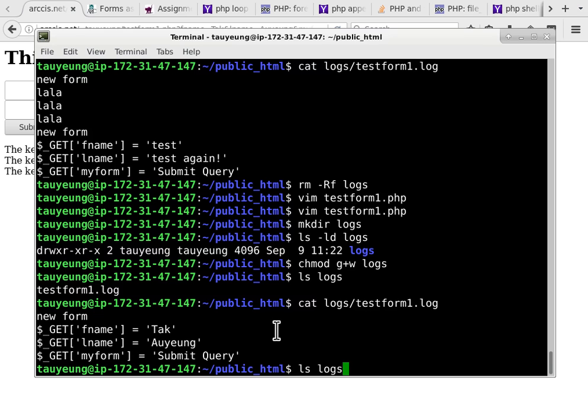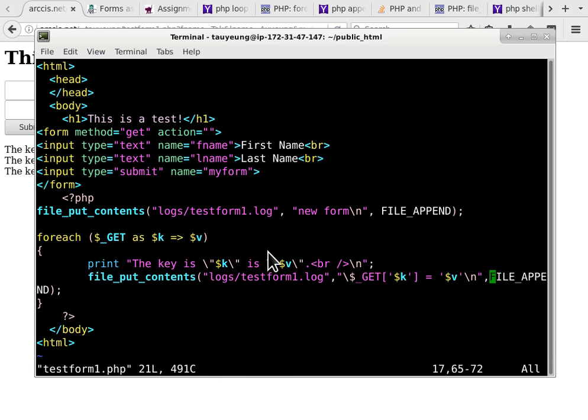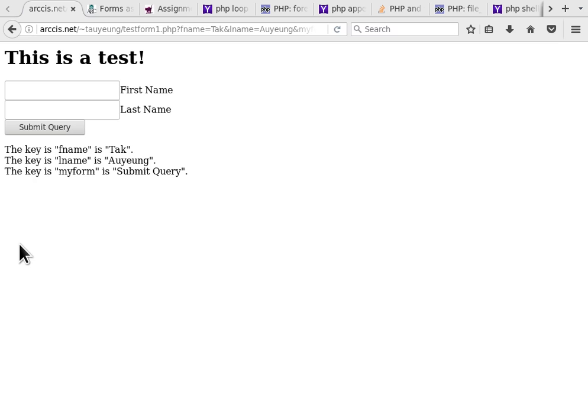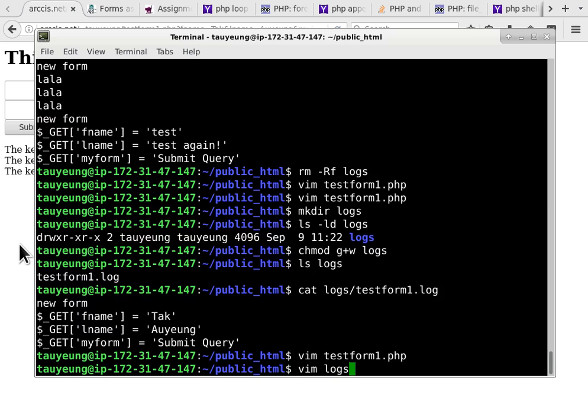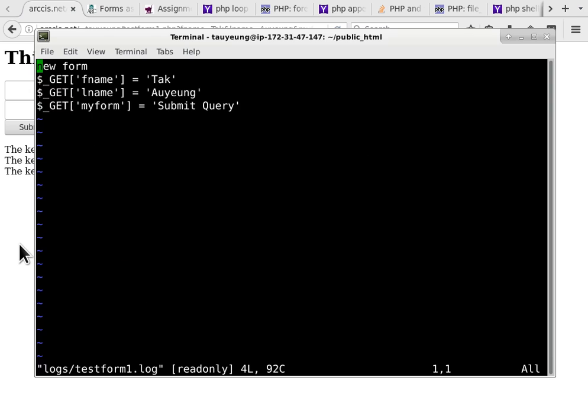Now the good thing about this kind of approach, let me go back to show you the script itself, is that even if the script only runs partially and then crashes, the log file will still be created with the log entries. That's nice because you may have an incomplete HTML document when you look at it from the web browser's perspective. But from the log file perspective, at least it will tell you how far you have gotten, depending on how you sprinkle those commands to add entries to the log file.